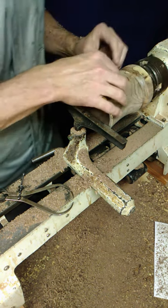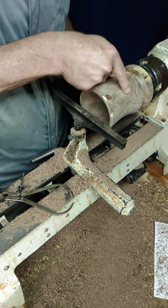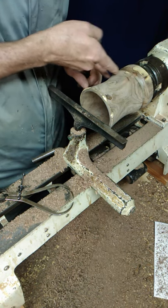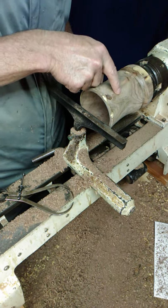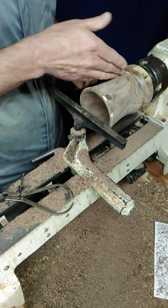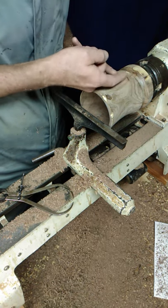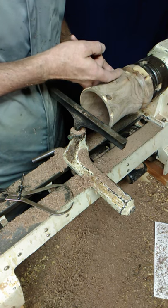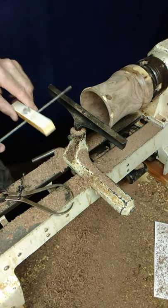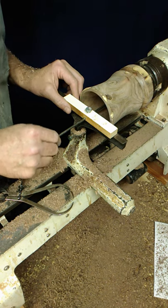I'm getting to the point where I'm close to this bottom, so I'm going to have to start flaring this back, flaring the inside back out. But I really don't want to flare it out and make a flat cut across here. What I normally do is start flaring and then I'll round over and then I put a rounded bottom. So I'm going to alternate between cutting back in this region and deepening the bottom till I get to my target depth, and then I'll just blend those two curves together. Take the bottom back about a quarter inch.